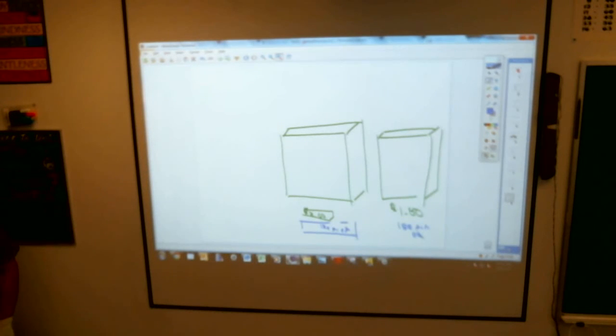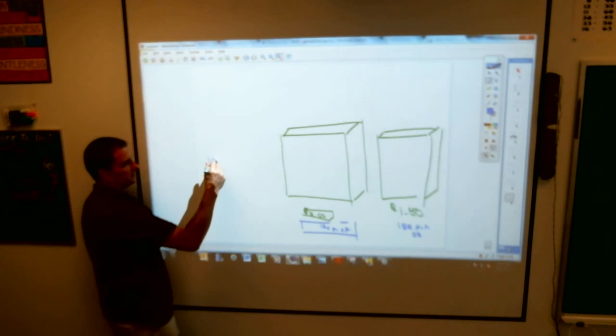Just like speed. When you ask somebody how fast he's going, generally he's gonna tell you he's going 60 miles an hour. He's not gonna tell you that he's going 180 miles for 3 hours, which is the same thing. Okay, so usually when we talk about rates, we want to get it down to unit rates.